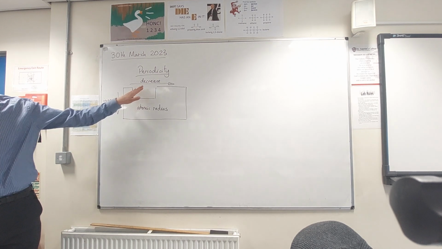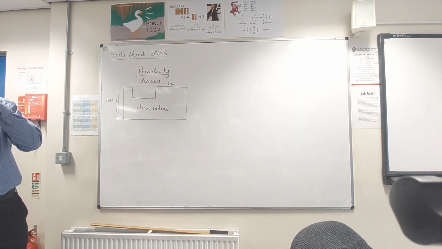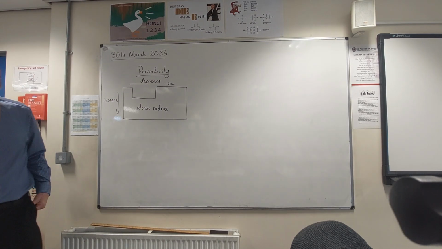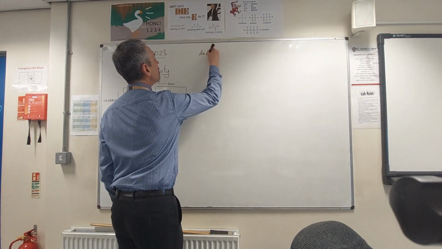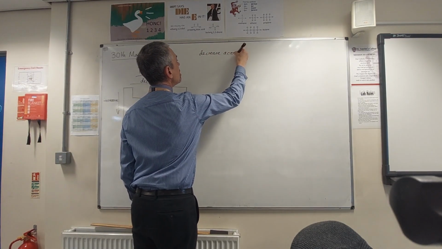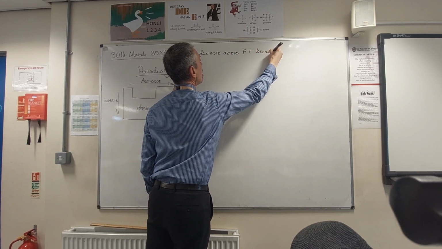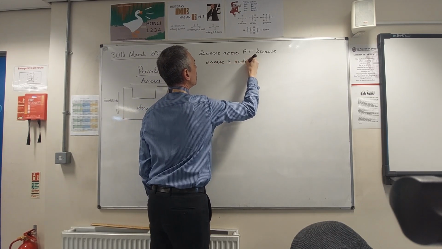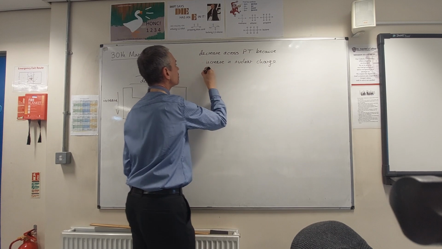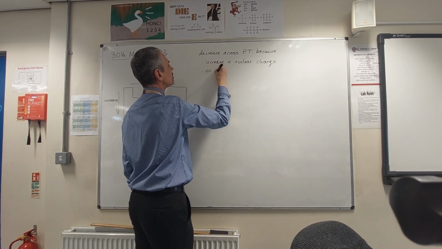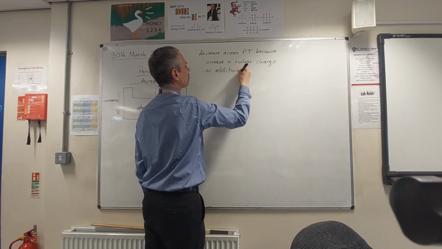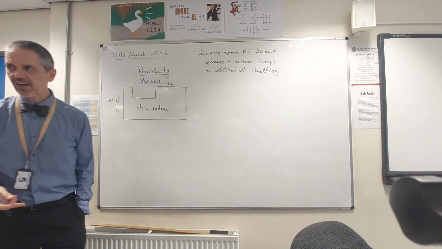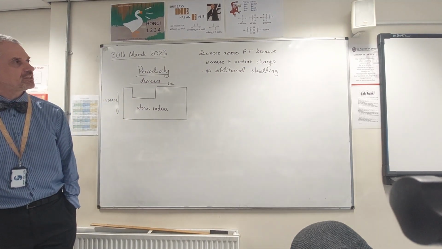Right, let's go back to you for going across. When it goes across, the nuclear charge increases, so the attraction increases, and it's the same amount of electron shielding, so the atomic radius decreases. So we usually use something like the phrase "no additional shielding," because all the new electrons are going into the same shell.